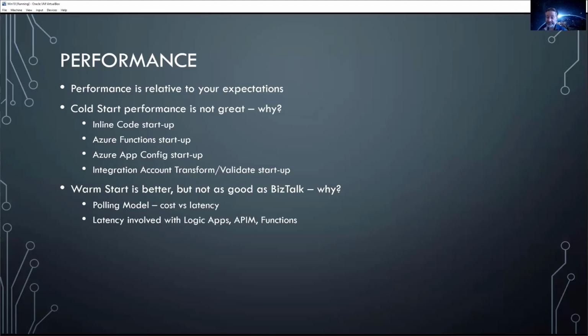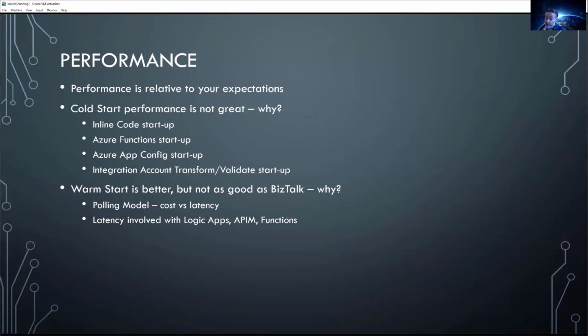The reason for that is, one, the polling model. By default, picking up a file is set at 30 seconds. So you're going to be waiting 30 seconds. In fact, it generally is about a minute sometimes when you pick something up, because if you're not quite on that polling cycle, it can take a little while. I should say it's 30 seconds from the time the trigger has fired on a cold start, 20 seconds on a warm start. But you can be waiting up to a minute for the logic app trigger to fire. That again is to do with the logic app's infrastructure. It's nothing the tool can control.